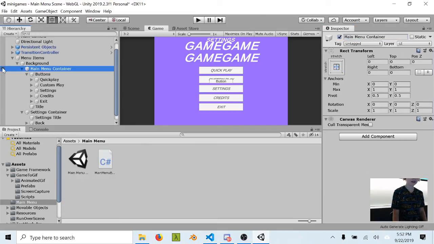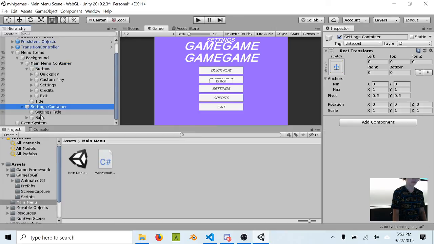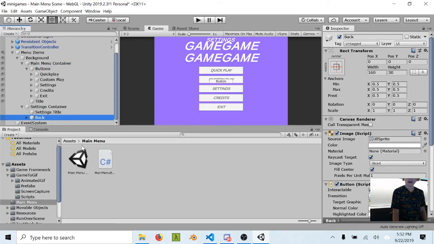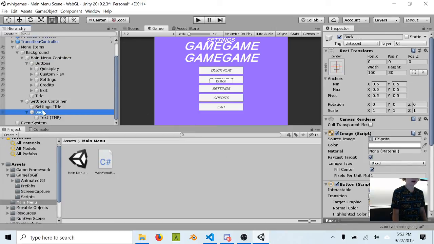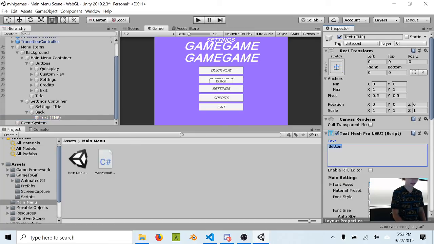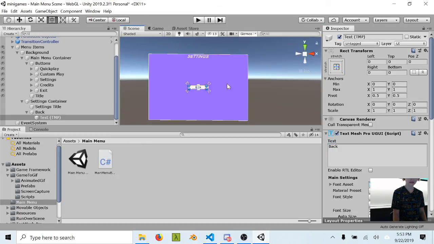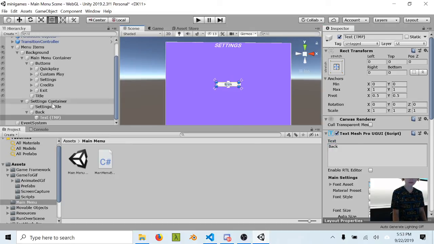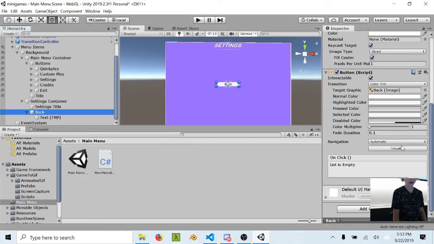I'm going to hide this. And inside of the back button, you have to go inside to actually access the text. Change the text value to back. There you go. And then you'll see there's no value set in here.